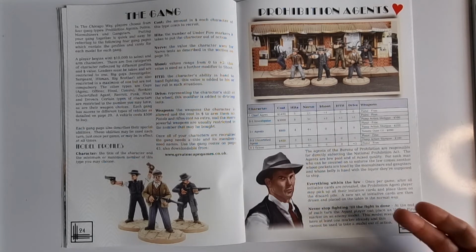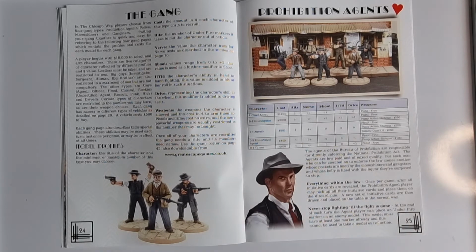Each gang gets its own special abilities, so everything within the law, once per game. After all initiative cards are revealed, the Prohibition agent player may pick up all of their initiative cards and place them on the discard pile. A new set of initiative cards are then drawn and placed on the table in a normal way. And then never stop fighting till the fighting is done.